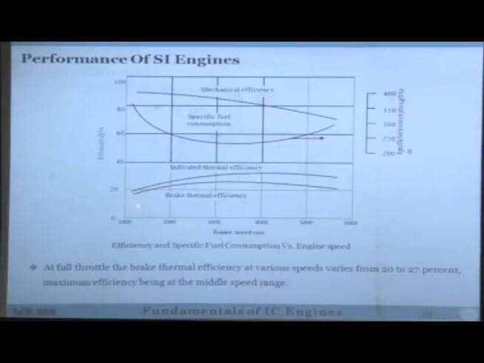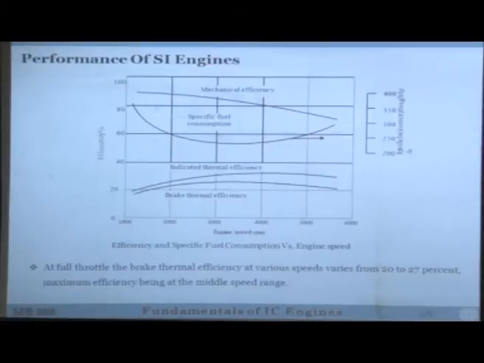It is very high when the efficiency is poor, and SFC is minimum when the efficiency is highest, obviously, okay, because these are inverse. And this is the mechanical efficiency. Mechanical efficiency, you can see at low speeds it is high, okay, because the friction is low, and as you increase the speed you are having more friction. That many more times the piston has to travel against the liner, so you have a drop in the mechanical efficiency.